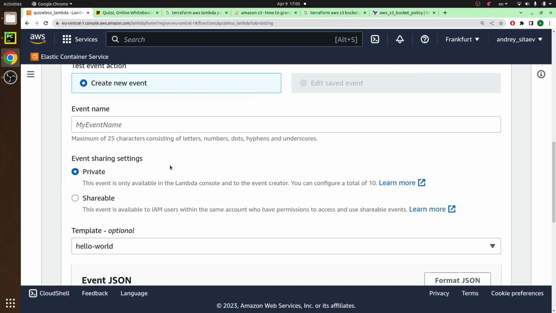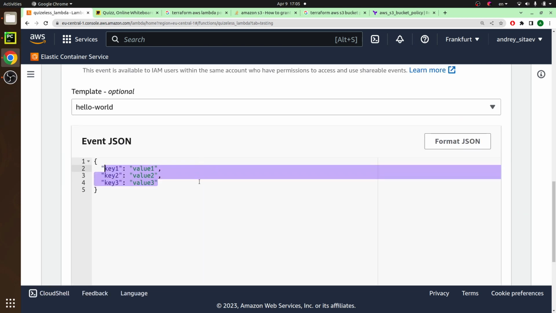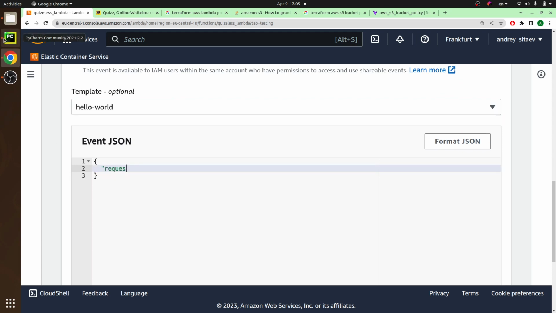Oh, that's a pity, I didn't store this input. I probably should add it somewhere to test the Lambda. Requested operation. Oh no, it's part of the body.